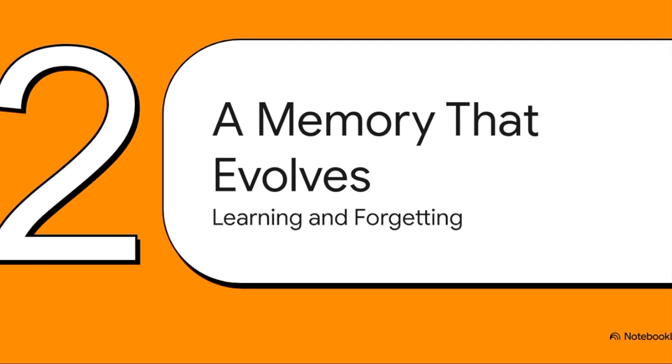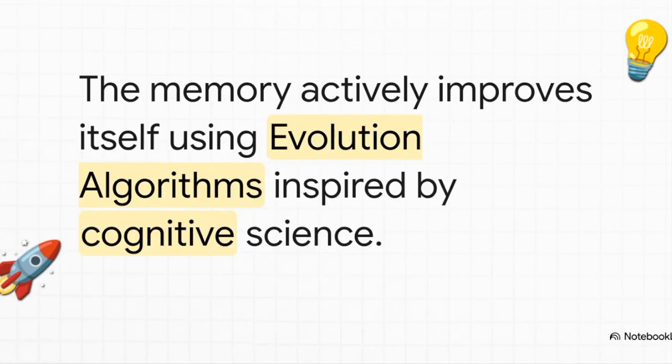Okay, so storing information is one thing. That's great. But what makes this whole system so powerful is that the memory isn't just sitting there. It's not static. It's alive. It's constantly working in the background, learning, evolving, and actually getting smarter on its own. And it does this using a set of clever background processes called evolution algorithms. Now, these are all inspired by real cognitive science, and their whole job is to actively organize, strengthen, and even prune the AI's memories. This is where the real intelligence starts to emerge.